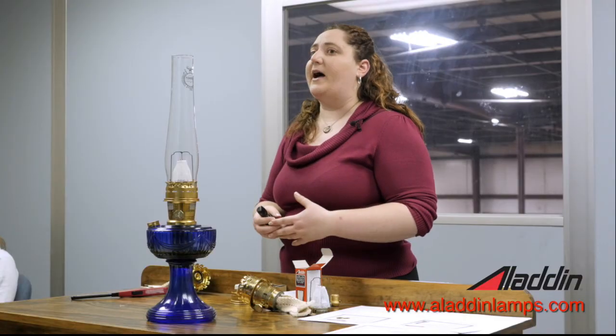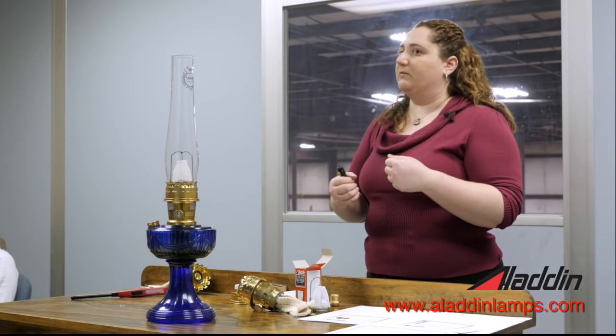So if you buy an old lamp and you got it on eBay or you found it at a garage sale or something, it's very old, it still has the old wick in there, it's completely stuck and all gummed up. The best way to get that old wick out to replace it would be to take the entire burner and just soak it in kerosene. Let it sit for 24 or 48 hours to try to loosen it and get it to move out.